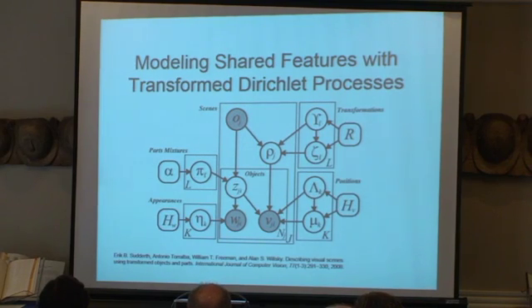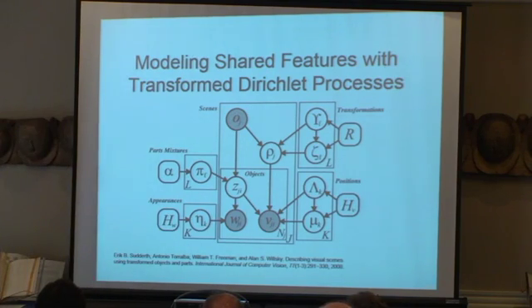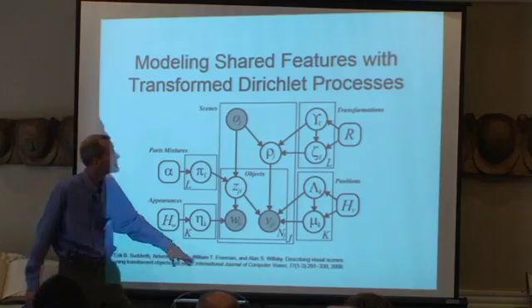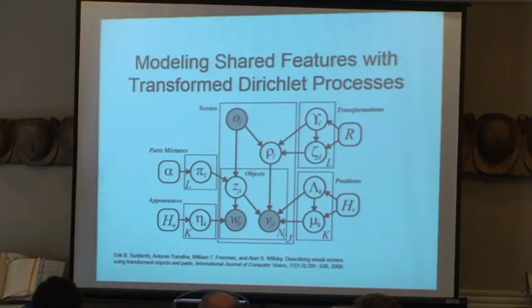Here are a few of my favorite models, and I'm going to go through them quickly because I'm running out of time. This is work from a post-doc of Mike's, Eric Sudderth, with the rest of his committee at MIT. The nice thing about this model is it captures a much broader view of how human vision works: the notion of scenes composed of objects, objects composed of parts, mixtures of parts, parts characterized in terms of their appearances, transformations that capture saccades, and positional information capturing the different frames of reference we use.